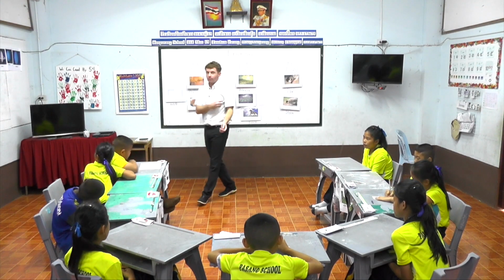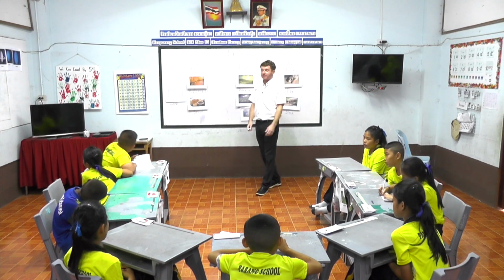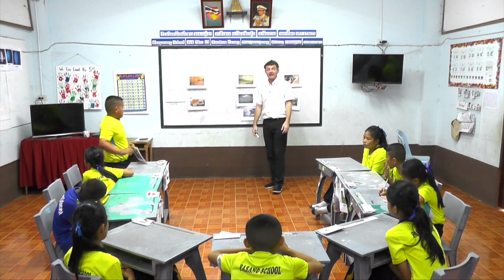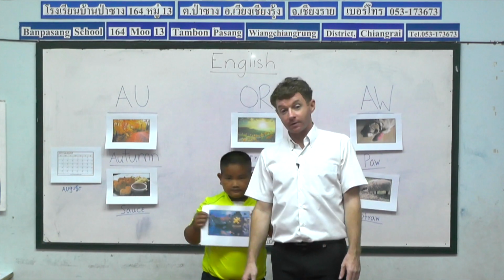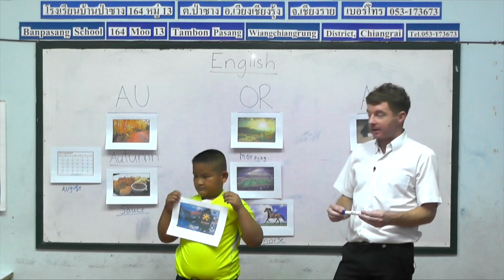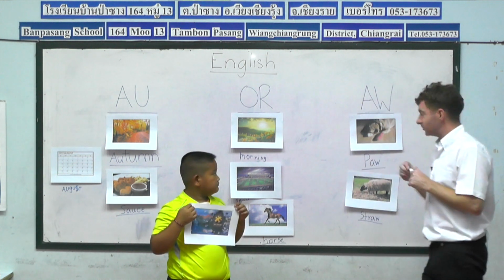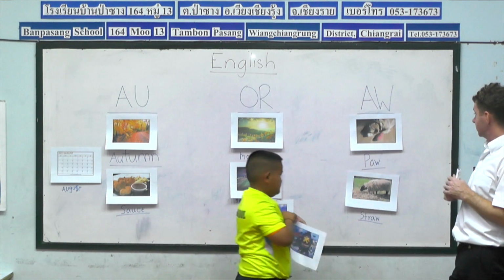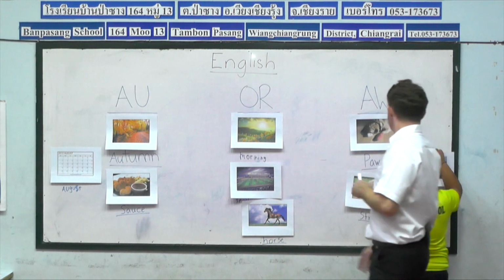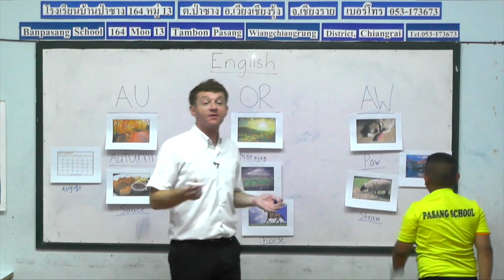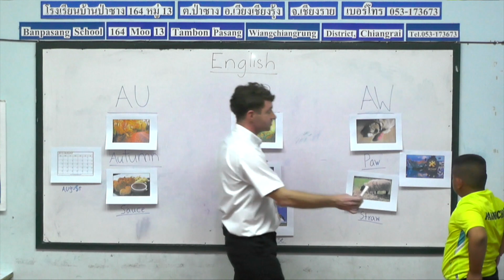Can you come and show the flashcard to your friends, Net? Let's see what's on Net's flashcard. Jigsaw. What can we see, guys? Jigsaw. So how do we spell jigsaw? A-W. So let's find a space for it here, and then we can help Net to spell the word jigsaw.